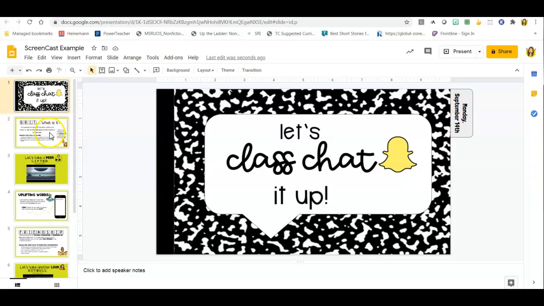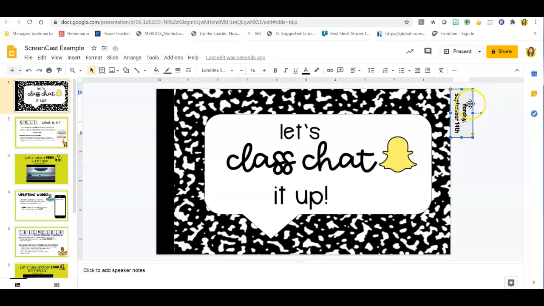So again, this is why it's really helpful to have all of your slides set up here so that it's a 1, 2, 3 type of link. It's really important that when you're linking it, you're not just clicking open the tab. You actually have to highlight the words that are on here.